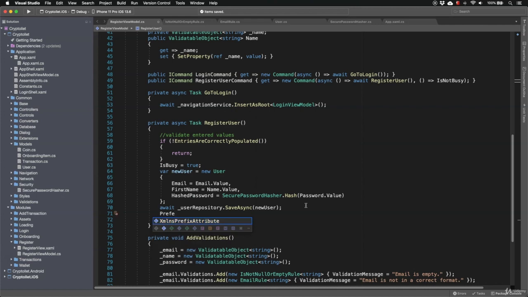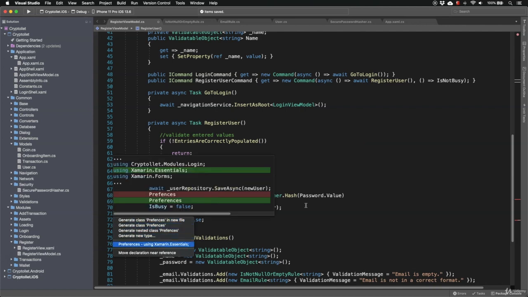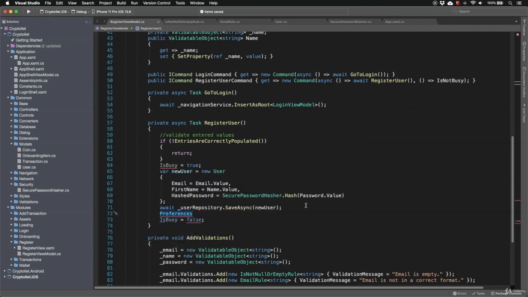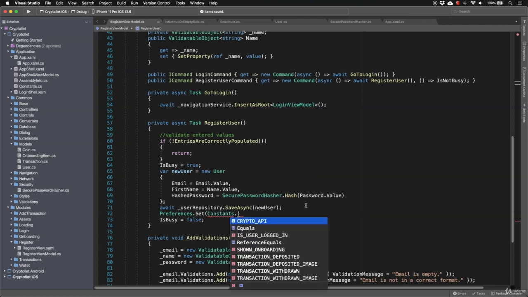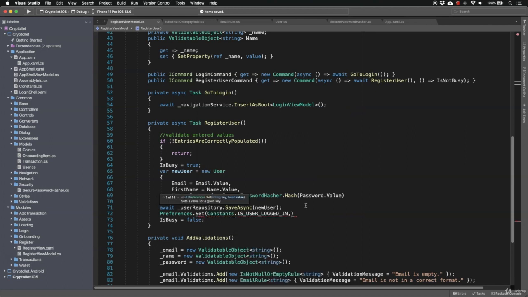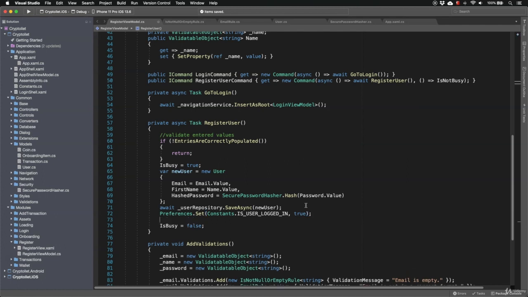Okay, what we can do once we save our user, we can set the preferences for is user logged in. So let's set for key is user logged in. We will set that to true, and we can use the navigation service to go to the main flow.